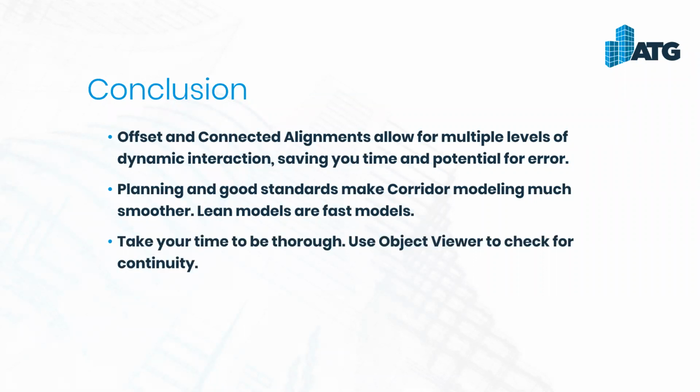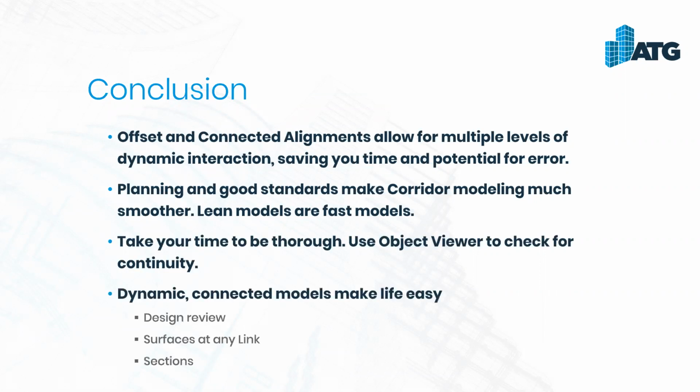When you're going through this, it might seem complicated at first, but I really recommend you take your time and be thorough. Use your object viewer to check both your corridor and your finished grade surface for continuity and to make sure that you got all your targeting correct. Lastly, I want to point out that when we have our dynamic connected models, it's going to make life easy. Yes, this took me 2 hours to model that entire 5-leg intersection, but now that it's put together, my design review is going to be very easy.